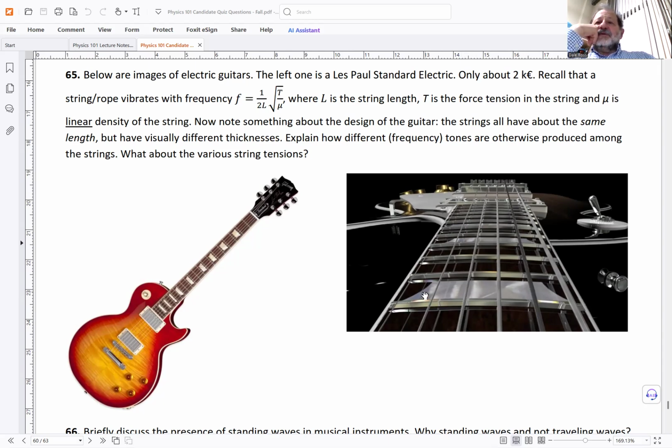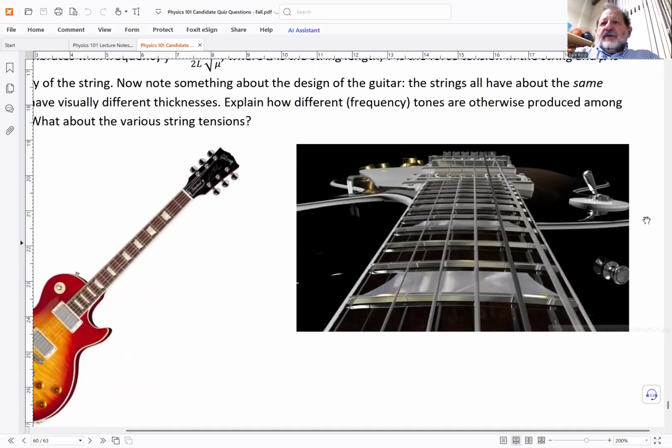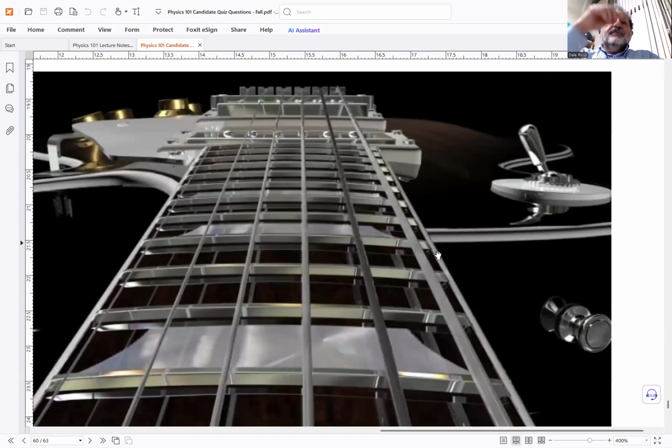Anyway, look at the strings. There are some interesting things going on here. First of all, let's define something. Let's zoom in on this. There we go. This is one of the edges of the guitar, this big, thick, white thing.